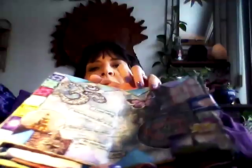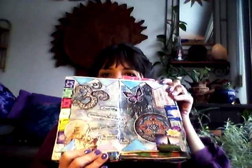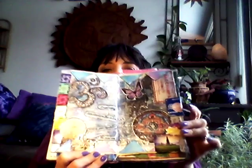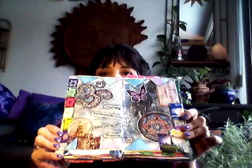Anyway, I had gessoed 2 pages, and the first thing that I did for my first page, oh God, again, I'm going to apologize about the light. The struggle is real. I look like Kilroy. Hello. Anyway, so this was my first journal page that I had showed you guys that was just gesso last week. And it's funny, I hear a lot of other YouTubers talking about word of the year and things like that, journalers, and this is all new to me. I'm a newbie here, folks.